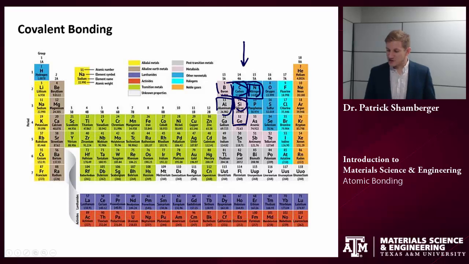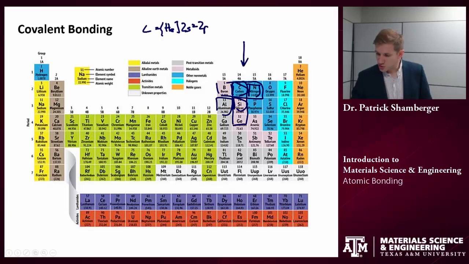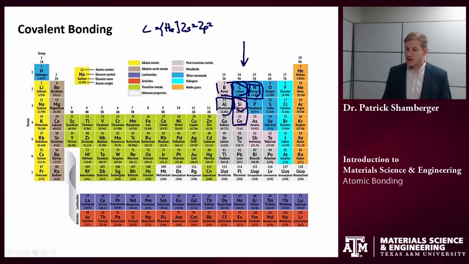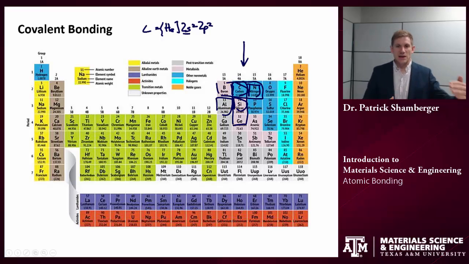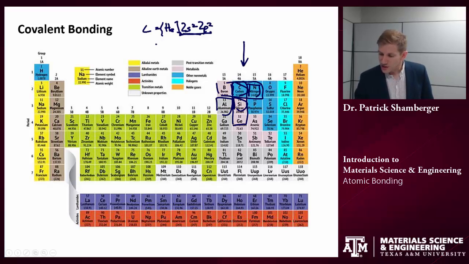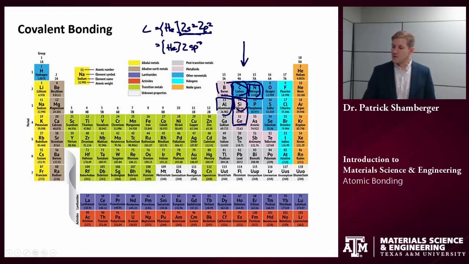So let's think about the carbon case for a second. This is a nice prototypical example. Carbon has 4 electrons, so its structure is helium 2s2 2p2. And actually what we observe in the carbon case is that rather than stay separate as s and p orbitals, we have what's called hybridization between these s and p orbitals. So if I think about diamond, which is a pure carbon substance, the s and p orbitals all combine, and I would have carbon equals helium 2sp3. So all of those electrons are found in these hybrid sp3 orbitals.